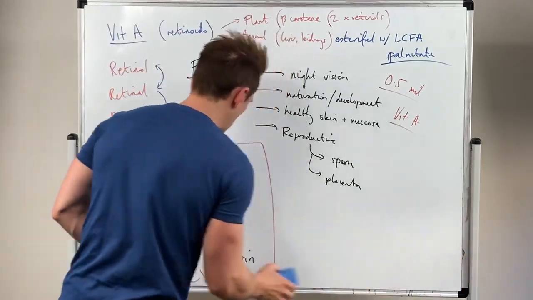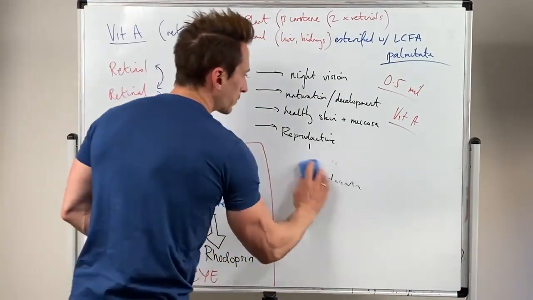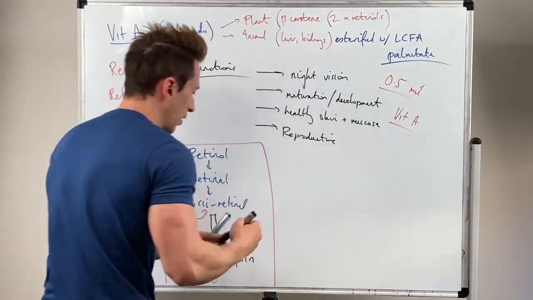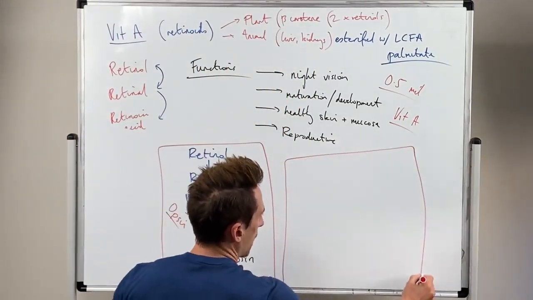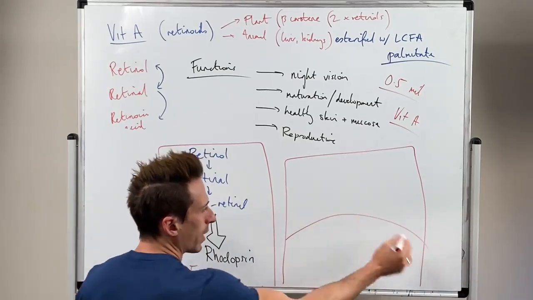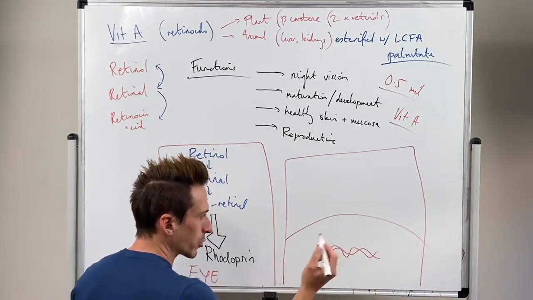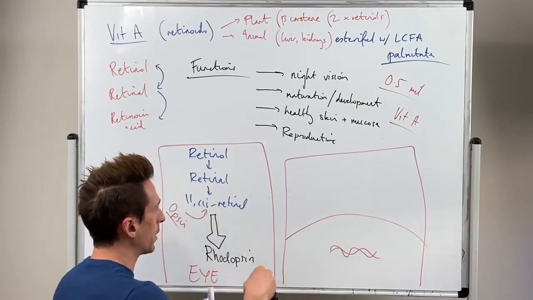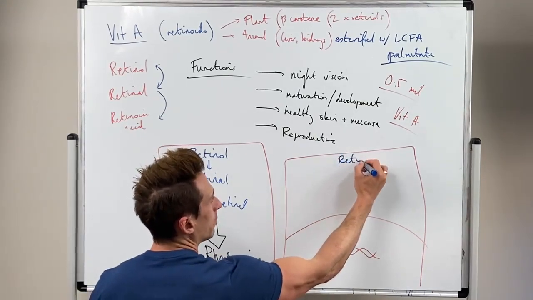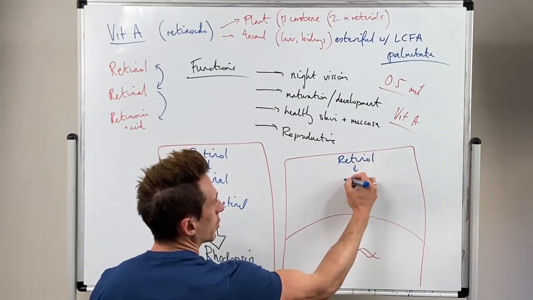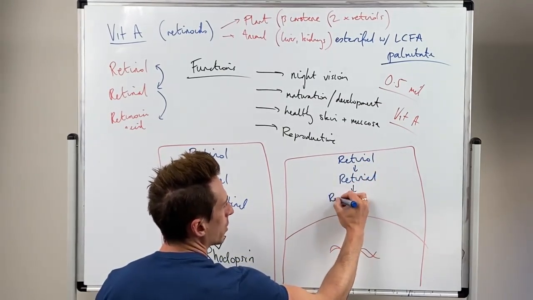Alright, the next thing is talking about what's happening. So this is just happening at the eye. How do we do all these other functions? Well, let's just take another cell of the body, for example, and we know that in the cell of the body we have a nucleus, and in that nucleus we have DNA which needs to be transcribed and then translated into proteins. So again, what happens is retinol enters the cell, turns into retinal, turns into retinoic acid.